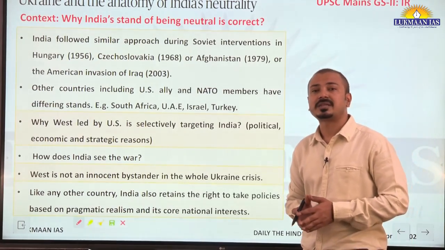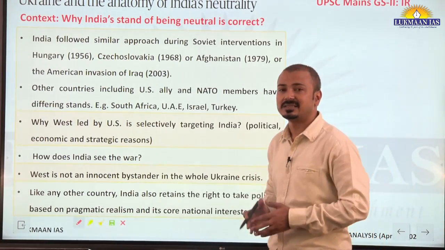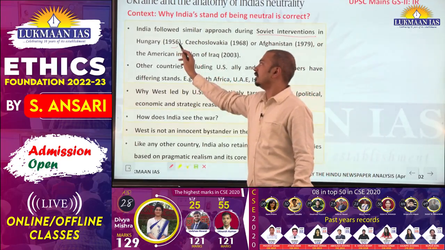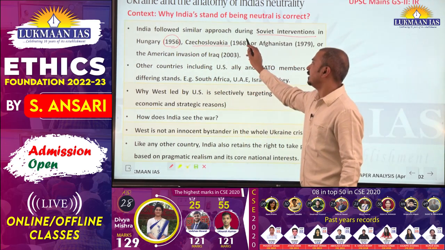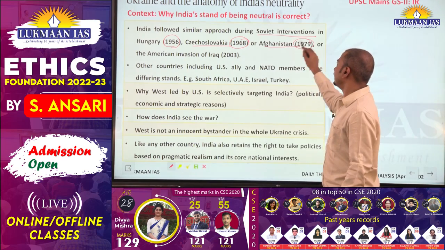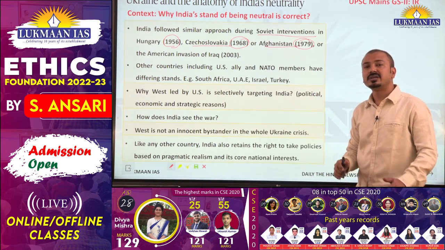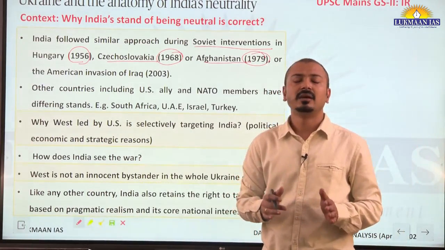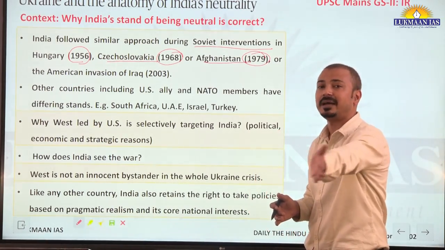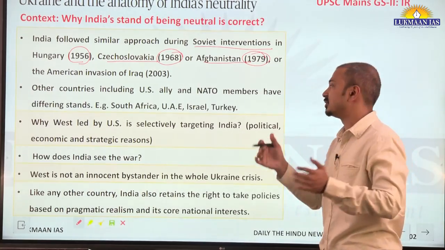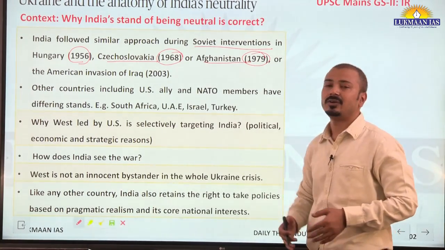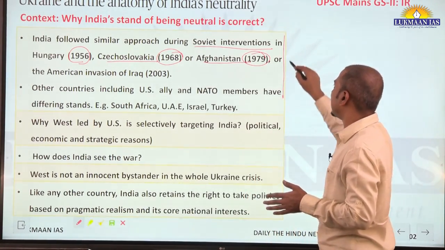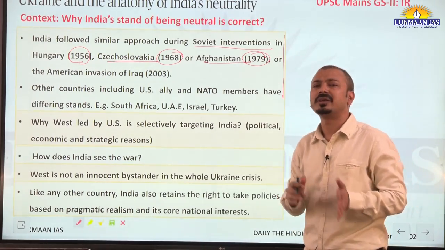Okay, so this is the present stand that we are having on this war. India followed a similar kind of stand since independence on several instances. For example, the article mentions examples like the Soviet interventions in Hungary in 1956, in Czechoslovakia in 1968, and Afghanistan in 1979. Or if we are talking about the US invasion of Iraq in 2003, a similar neutral stand was taken by India. This has been the philosophy started by Nehru, when he was the Prime Minister for almost the first 15 years. One should also understand that this does not mean India is accepting human rights violations or promoting violence.